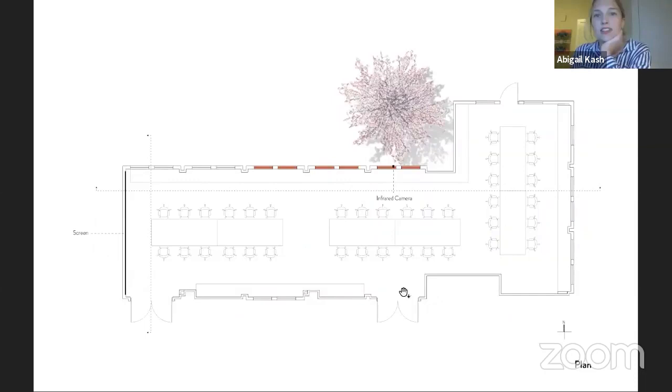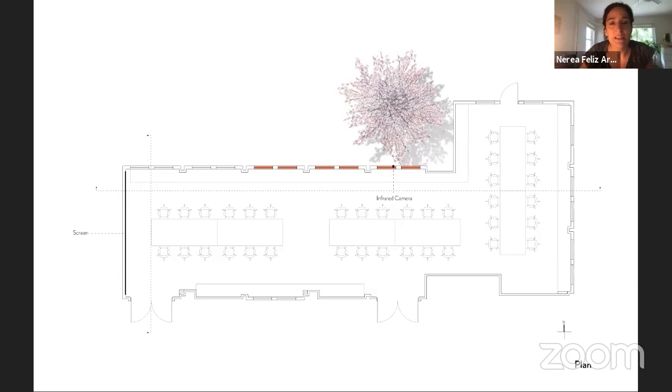On this page, we can see a basic plan of the studio space. So again, the windows that are highlighted in orange are those that we'd be intervening in. And like Peyton was saying, we primarily chose these windows because of their proximity to the Chinese magnolia tree that's in the courtyard. And this would be the best place to filter a view to the courtyard to attract insects and also to be the focus of the thermal imaging camera. So with this plan, you can see the location of where the camera would be mounted on the building and also the location of that multi-purpose presentation screen.